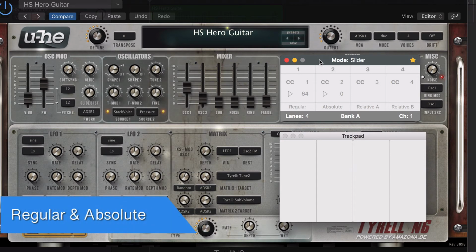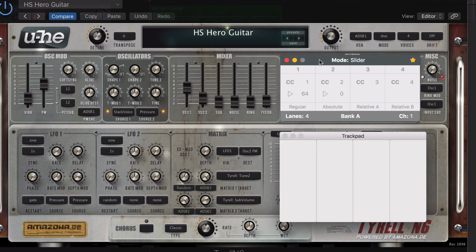The regular and absolute formats in AudioSwift work in similar ways. The difference is that in regular, AudioSwift remembers the last MIDI value that was sent by the slider, and from there, it moves up or down. So you can start moving your finger from any point of the slider, and it will pick up the last value from there. However, if you move the parameter with your mouse pointer instead, and then start using AudioSwift again, the parameter will jump to the last value sent by the slider instead of the one that was set on screen. With the absolute format, the first value sent will depend on where you put your finger on your trackpad. The parameter will jump to that value and start moving from there.